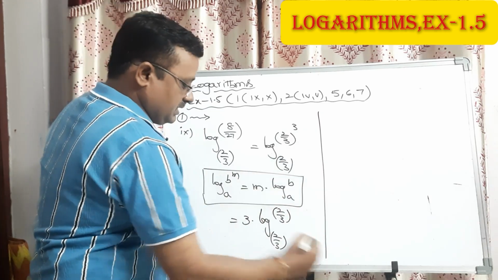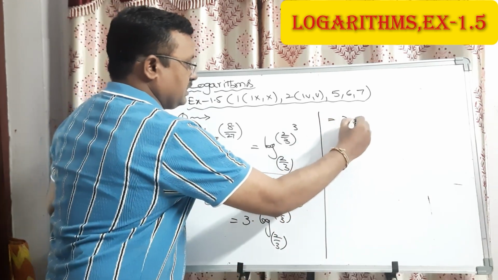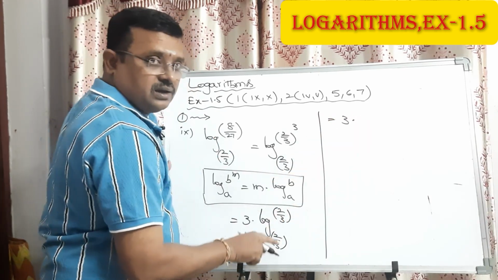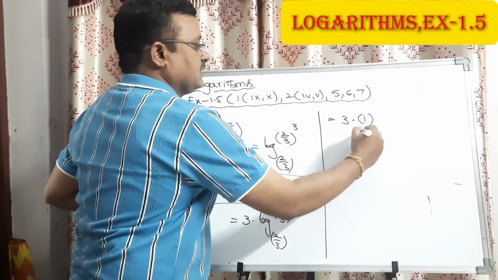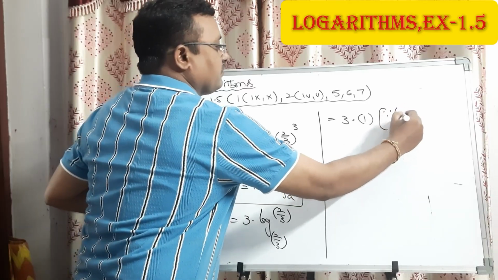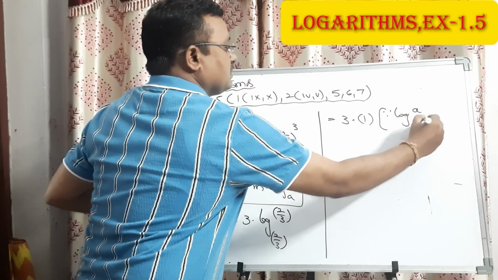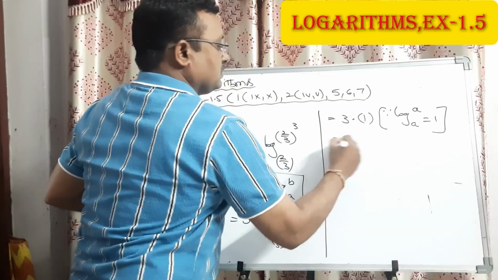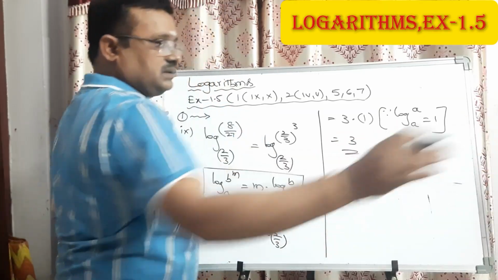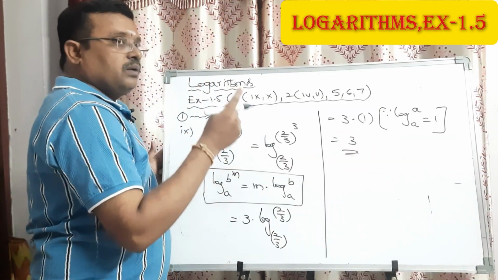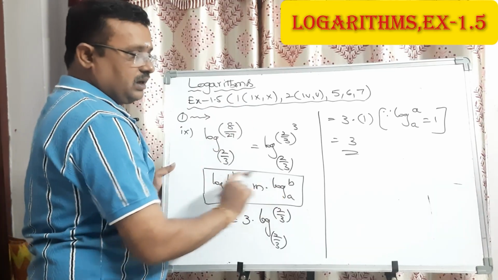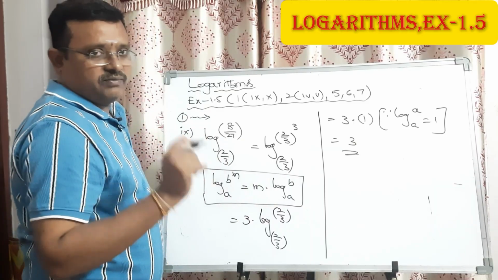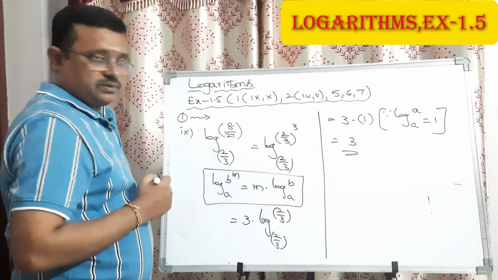Now if you observe this, it is equal to 3 into, it looks like log a to the base a, the same value. That's why its value will become 1, since log a to the base a equals 1. 3 times 1 is 3. That's it. This is the answer. So whenever we need to apply a formula, you compulsorily have to write the logarithmic formulas. Okay? That is beneficial for us. Right. This is the first question.